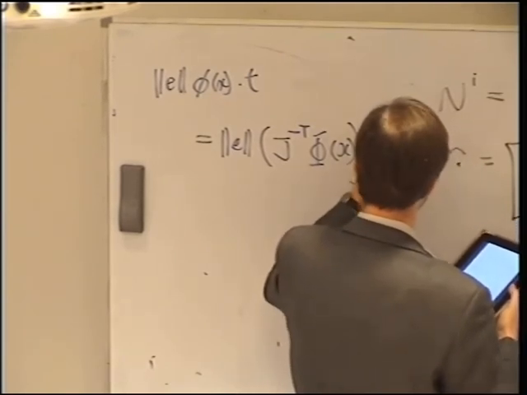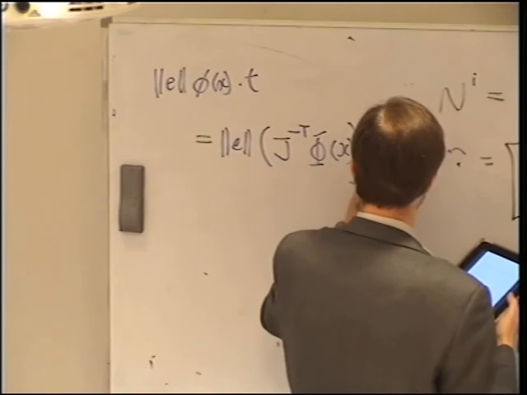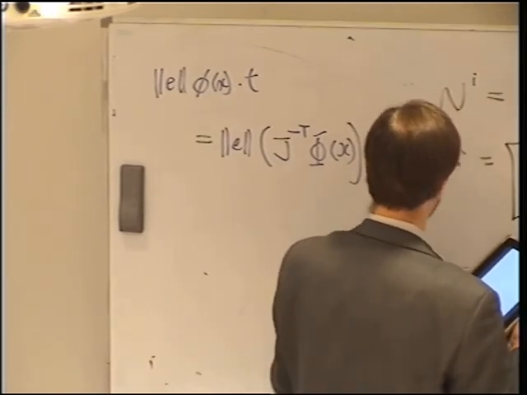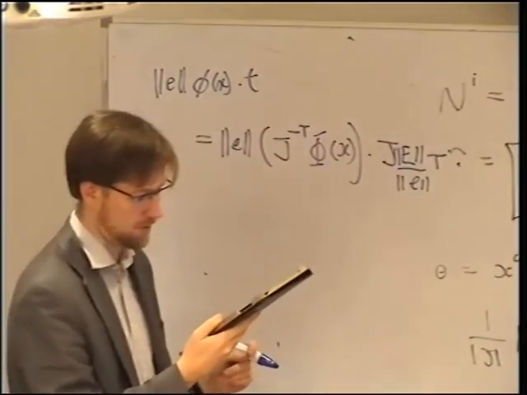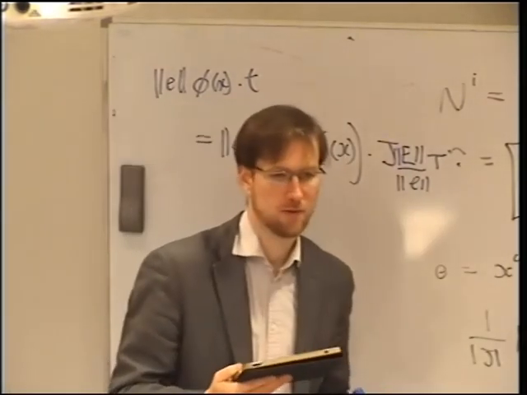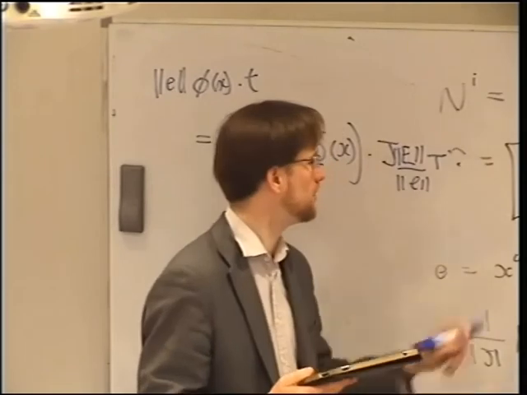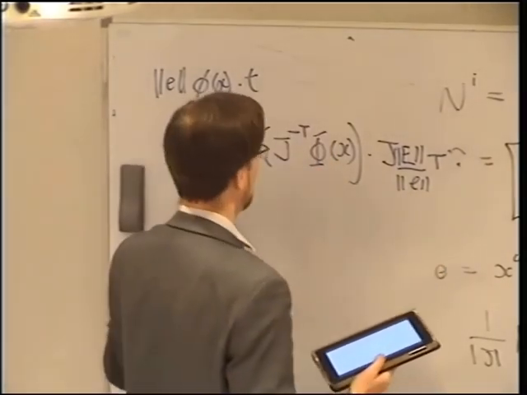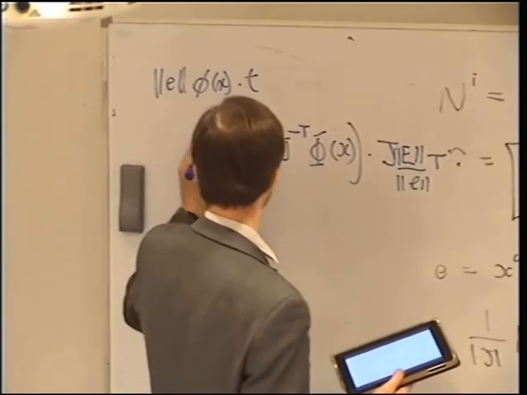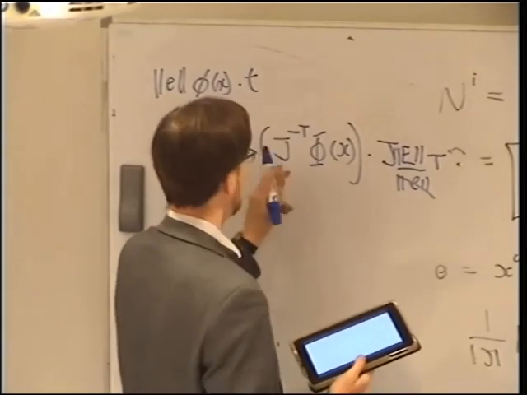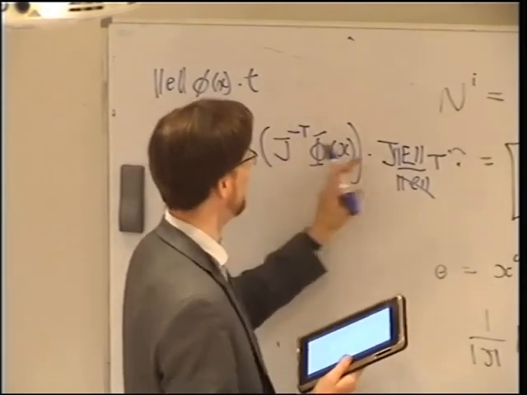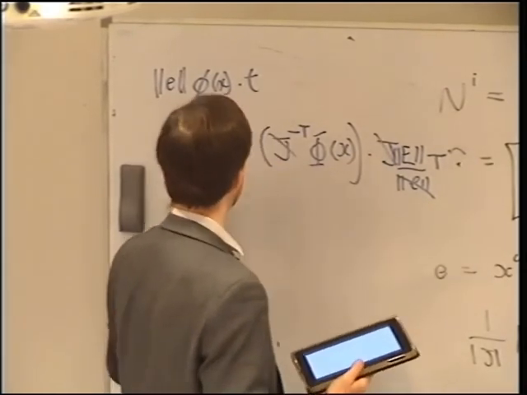J, edge over edge times big T. If anyone is following along in the paper, there's a typo in the paper at this point. The paper is missing the big T there. And what happens? The same magic, right? So this guy cancels with this guy. This guy gets transposed by the fact this is on the left-hand side of the dot product, so that's now J inverse in J, so they cancel.